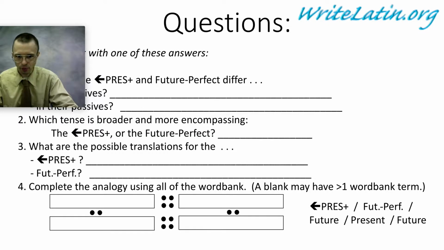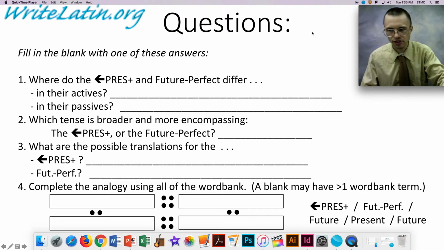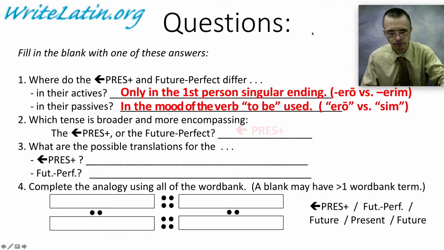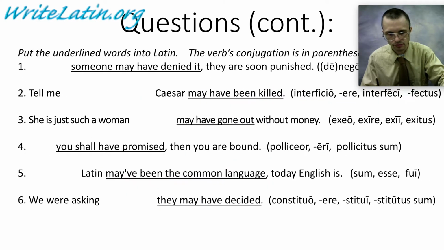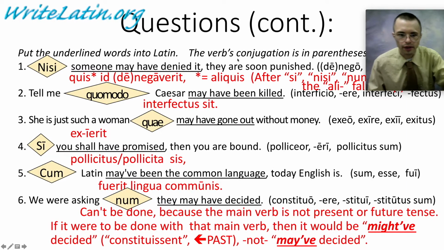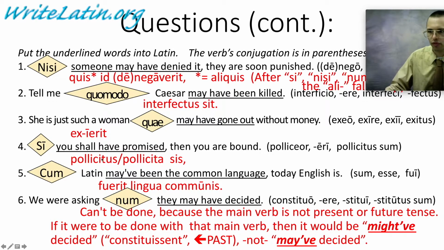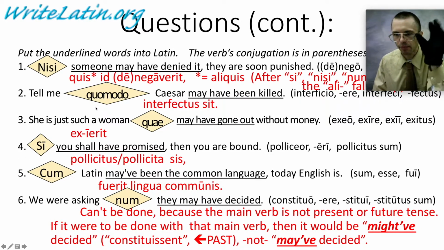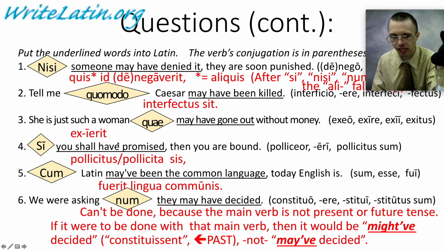All right, so stop the video and attempt these questions. Also check and see if there's more questions on the next slide. Okay, so I hope you got all these questions right. Notice in number 4 that deponent is a passive form but an active meaning. So even though it has an active meaning, have promised, yet we use a passive looking form, pollicitus sim. Of course, you already knew this about deponents. It's nothing new, but I just wanted to point that out.